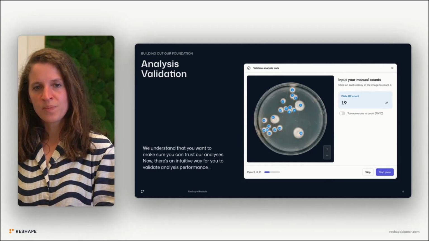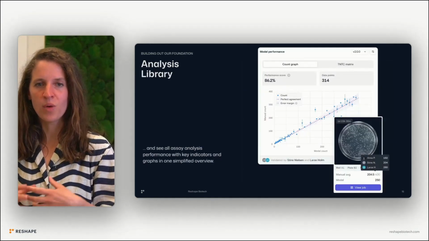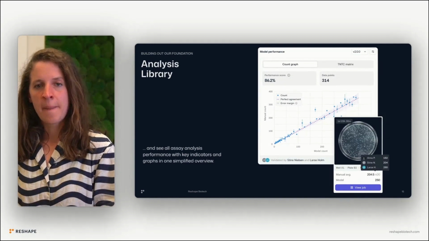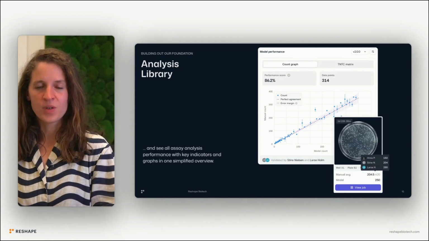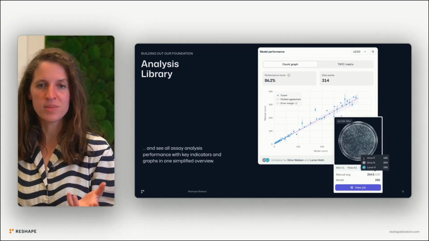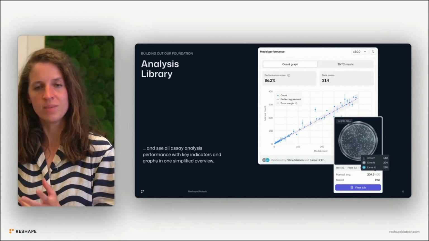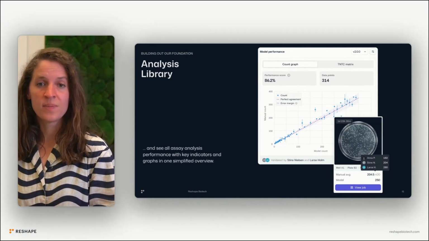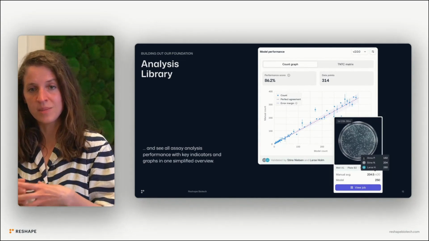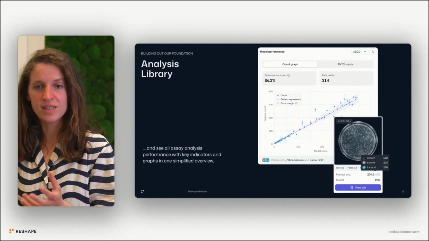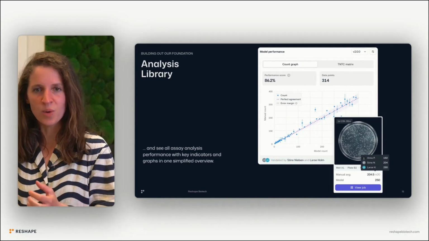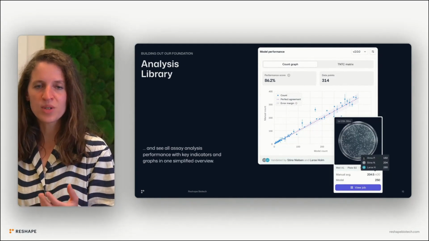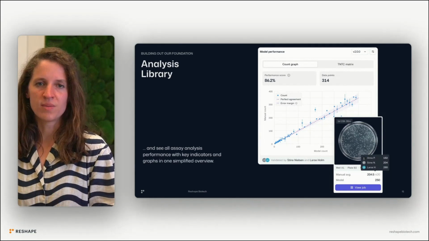Once you've gone through this flow, you'll be able to see the overview in a quick performance overview. This is also where assessment from multiple people can come together and where you can explore outliers live. So you can click into the plate where there's a discrepancy between the human count and the automated analysis count, and see: is it the analysis that missed something, or is it actually the human that just looked at a snapshot in time, counted a certain amount of colonies, but maybe if you look at a time lapse, you actually see there has been more things growing over time. All of these things are super easy to explore live, but also get an overview of the overall performance of the models.